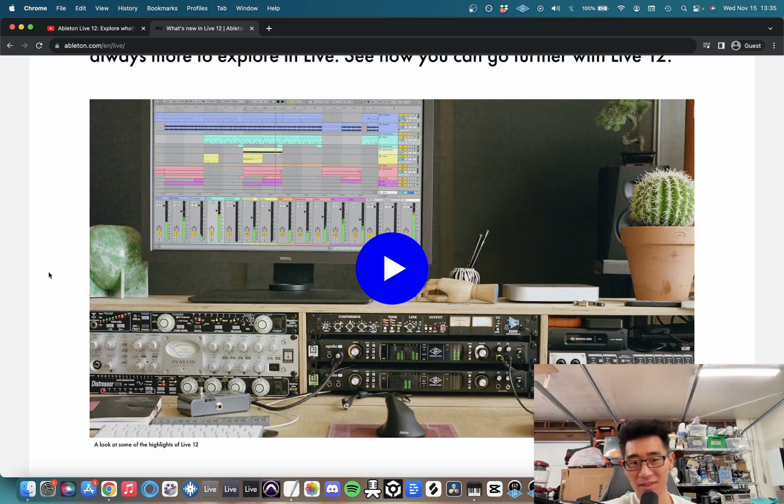Am I going to order this? Based on what I've been seeing so far, and to be totally transparent, I haven't really dived into Ableton 12 a lot because I personally made a note like I'm probably not going to get it because I'm with Ableton 11, it's been working fine. I just had the horror and nightmare of having to upgrade all my plugins and make sure everything was working with the current system based on my operating system. It does what it needs to do for me. I don't think Ableton 12 is really adding anything that's going to change the game for me that's going to be worth adding it.